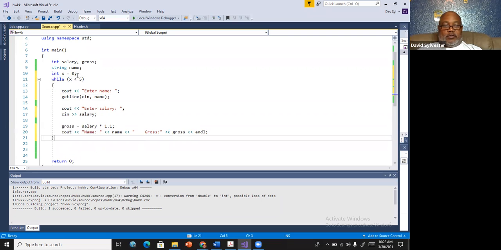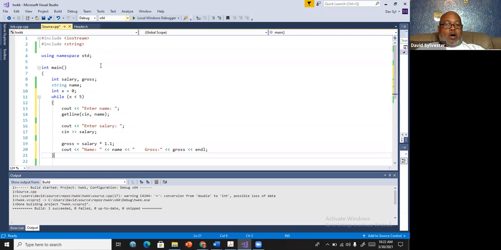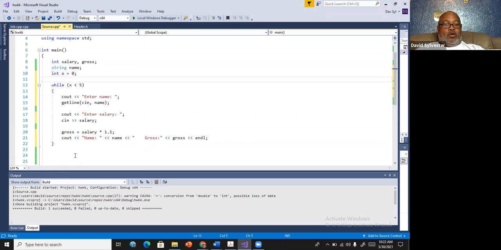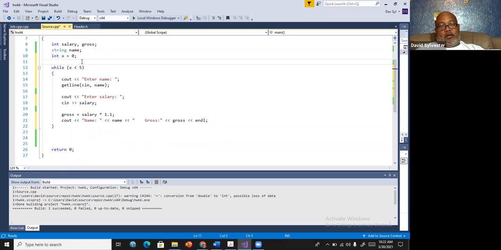So what happens is now, while X is less than 5, we want to do all of this. I'm going to input one person's information. It's going to perform this. But then I have to increment X, because otherwise X will stay at 0. Then I can do X plus plus. Now, this increments X by 1. This is a shortcut in C++ where, rather than saying X equals X plus 1, you can just do X plus plus. We'll look at that later on too.